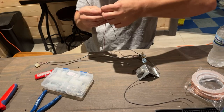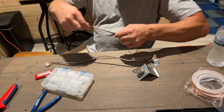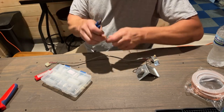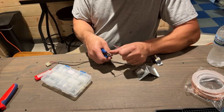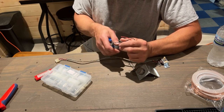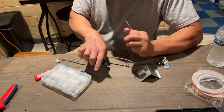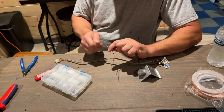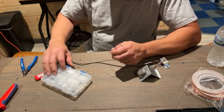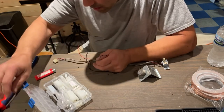So I'm going to take my three wires here, and I am going to cut them to about the same length as what we currently have here, which is right here. We need to put ends on them. We got to put a plug end. So let's crimp on some ends here. We need a four-prong plug, which we have one right here.